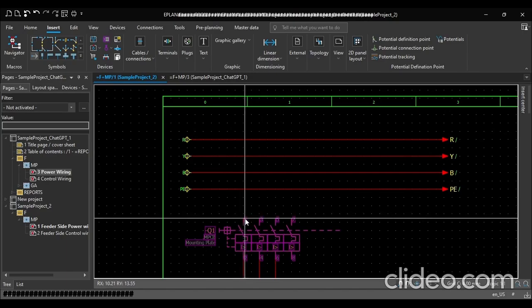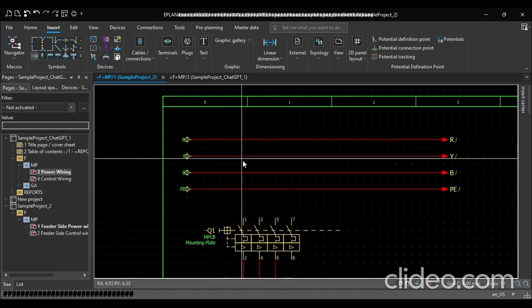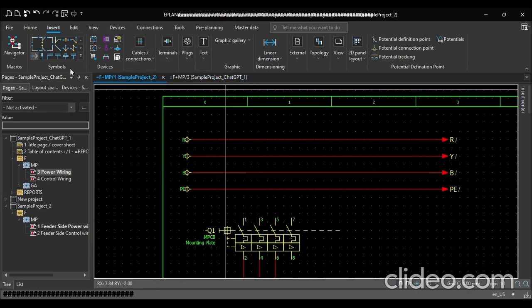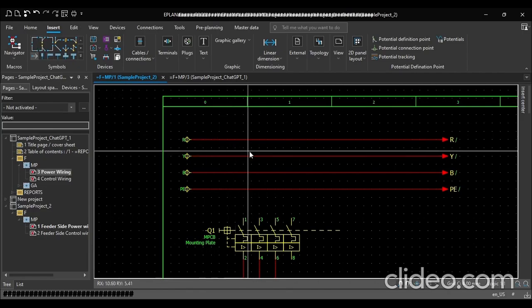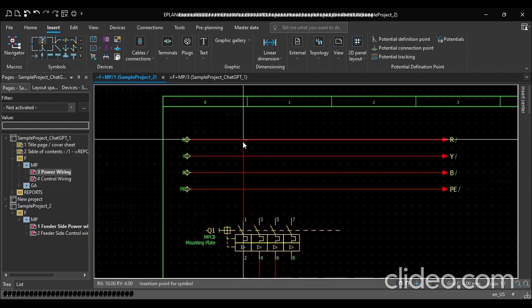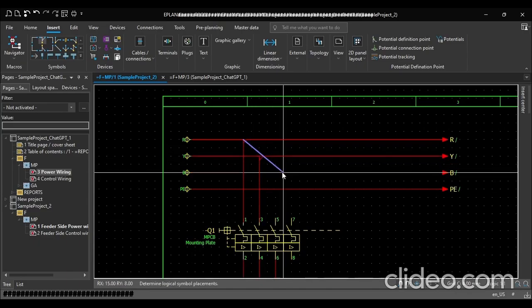So now we have to connect all these things to R, Y, B and PE. So now you can again go to symbols, very simple. Now we have to search for T note down because we have to place it downwards. We'll do this, and again I'll select this and drag like this.